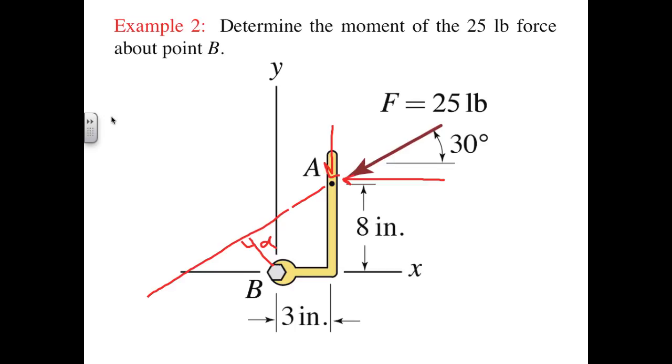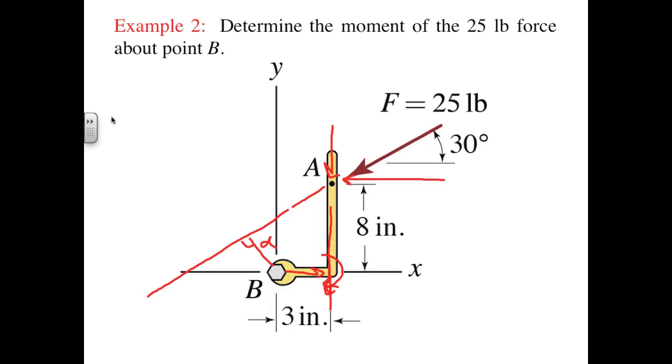The Fx component has the same moment arm and same positive contribution to the moment about B as it did in the previous example. Now the Fy component also has a moment arm, in this case it's 3 inches, but the sense of its contribution is opposite to that of Fx. That is, if we think about the nature of the cross product for this component, crossing r into Fy will produce a clockwise or negative value that will counter the positive contribution of Fx.